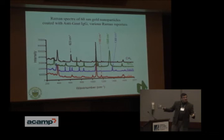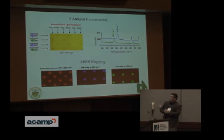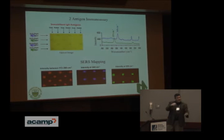multiple detections. Okay, and just an example of that, it's not very multiple, it goes from one to two, but this is our two antigen immunoassay, and so we have two different antibodies on the surface. We expose that to two different antigens. They're captured by the appropriate antibody, and then we expose the whole chip to a mixture of these nanoparticles. One set of nanoparticles contains a specific antibody and its own label. Another set of nanoparticles contains a different antibody and a different label, and they go where they're supposed to based on the specific interactions of the antibodies and the antigens.